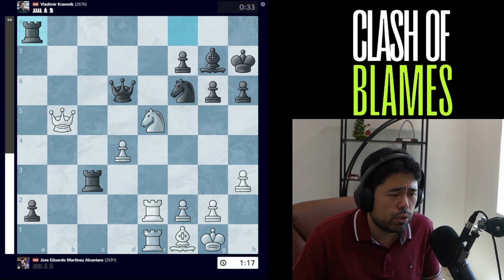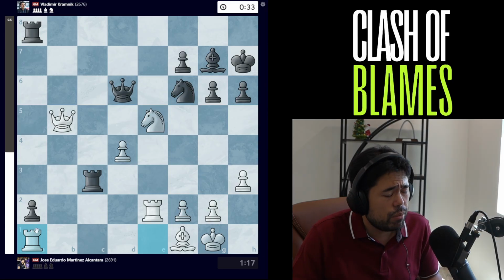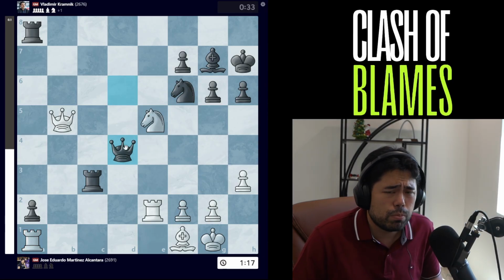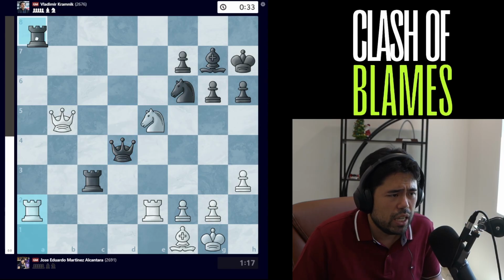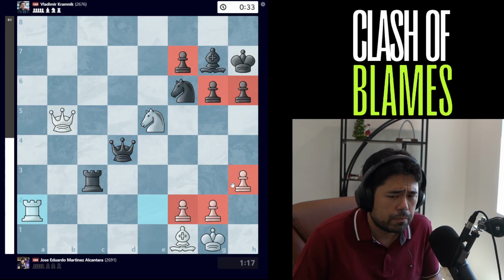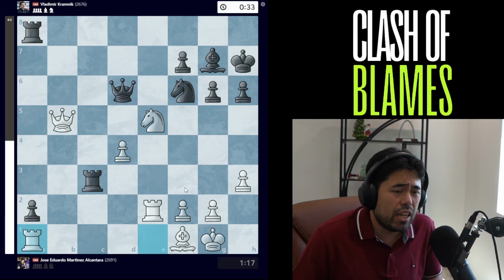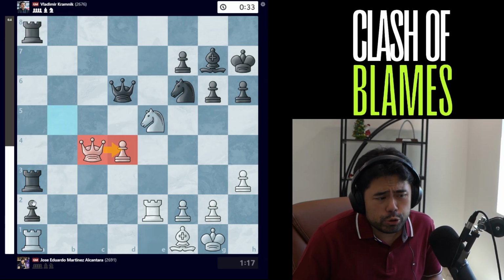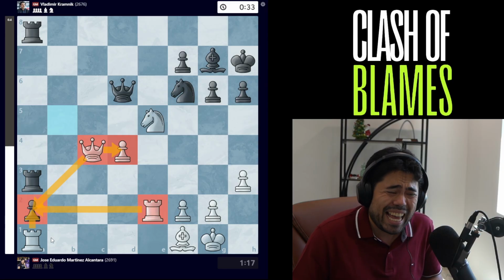If Jose had actually played rook to a1 here, he would have been very much in the game. It's not even clear that black is actually much better. If black takes the pawn on d4, for example, you simply trade off the rooks for the a2 pawn, and now we have the same number of pawns on the king side. If black plays the other move, it's just rook to a3. Now after queen c4, guarding this pawn, but also threatening to win the pawn on a2, it's anybody's game here.